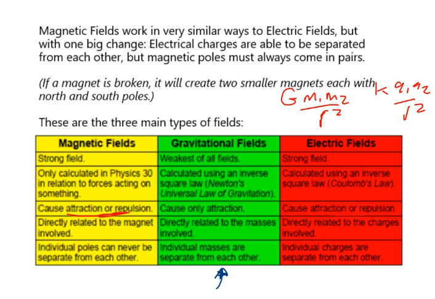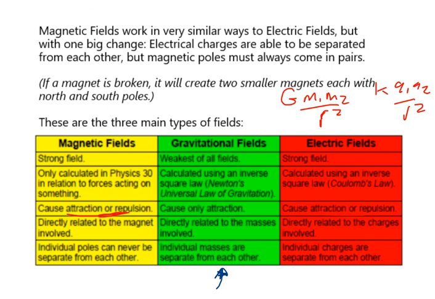Not with magnets. Okay. The individual poles from a magnet can never be separated. It's called a monopole, and I've got slides on this later. Scientists are actually currently working on trying to find monopoles because they believe they should exist. If you can separate the two things for gravity, and you can separate the two things for electrostatics, why can't you separate a north and a south pole out of the same magnet? Why can't you break a magnet in half and have just a north pole and just a south pole?